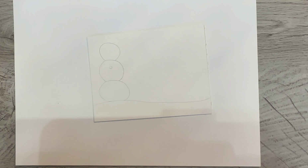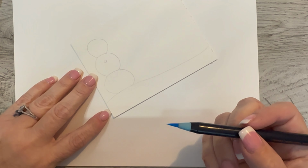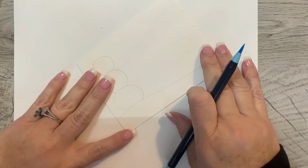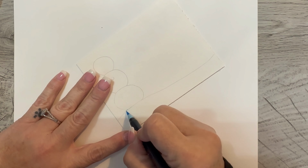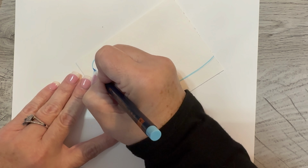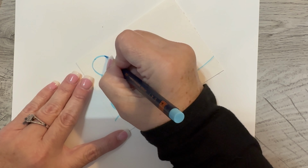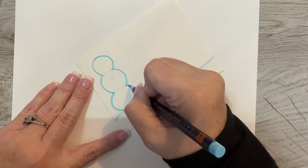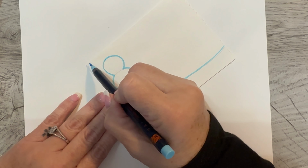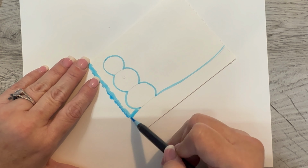I'm going to take my blue watercolor, and I am using the same watercolor markers that I've been using, that look like this. I'm going to use a pretty blue that I think will look like the sky. And I am just going to color this whole background in this blue color, leaving the rest of the page white, if that makes sense. And if it doesn't, it will in a second, I hope. I do want to get all the way up to the edge, so I did put some paper underneath here.